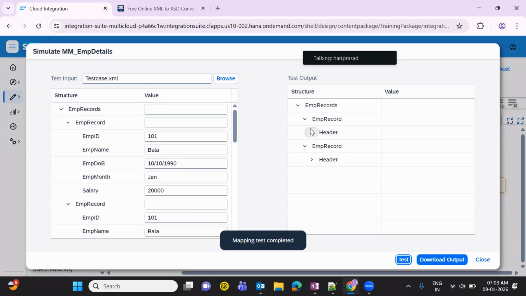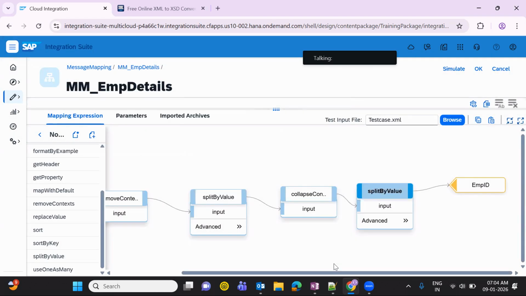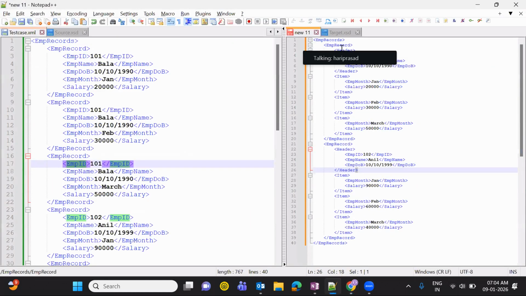You can see in the first header, I got the employee ID as 101, and in my second header, I got the employee ID as 102. So we have generated the employee record, and we have generated the header, and inside the header we have generated the employee ID.